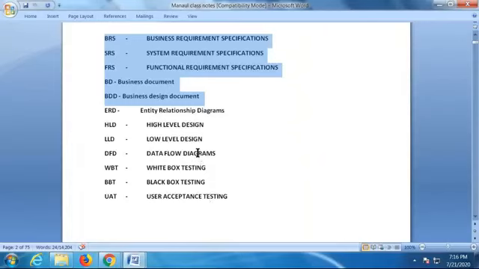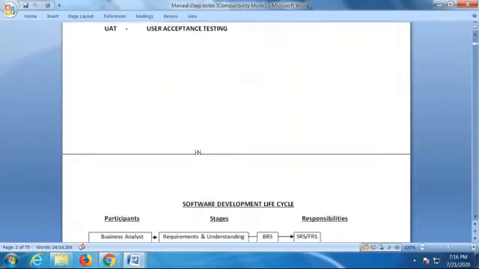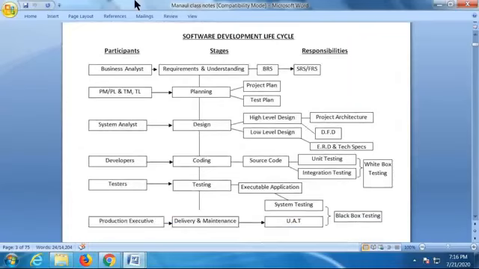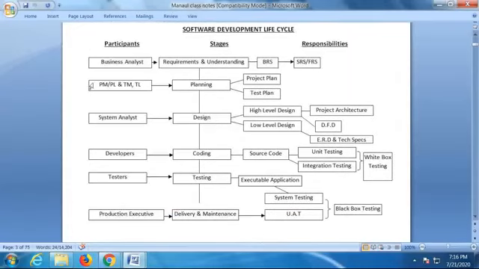Now let me explain the process: how it is followed, who is participating, what stages we have, and what responsibilities are taken by them. Let me explain clearly one by one. Look at this diagram clearly, all of you guys. Here I have taken the participants, and these are the stages we have, and these are the responsibilities taken up by these guys. Very simple.